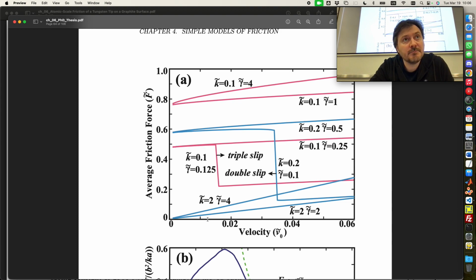Do you see that? Yeah. But if you are in stick-slip regime, which is k is less than 1, then as you decrease the velocity, you don't go to 0. And in general, if you are doing an experiment and if you are a bit sloppy, you might think that it has actually no dependence on velocity, because most of it comes from friction that you already have when you have almost 0 velocity. Does it make sense?